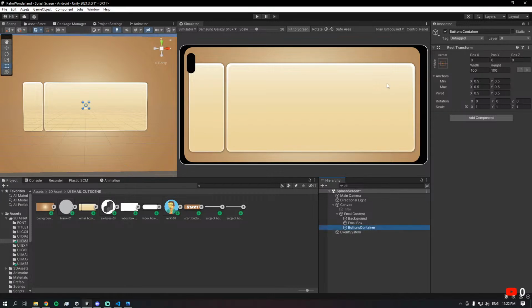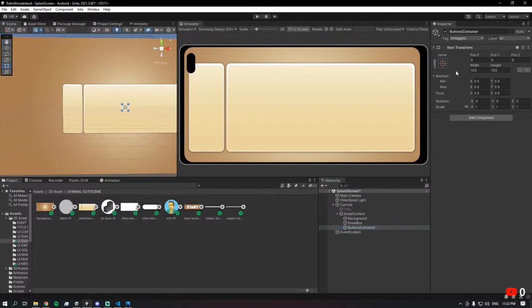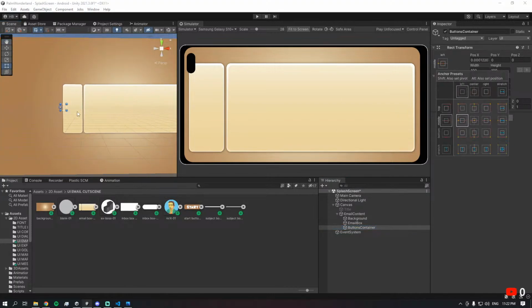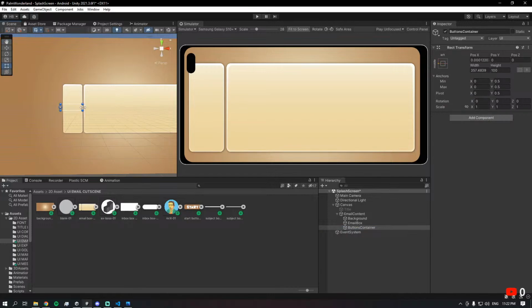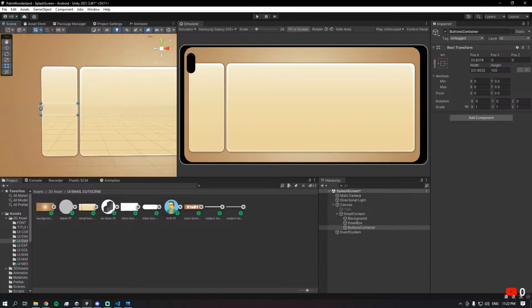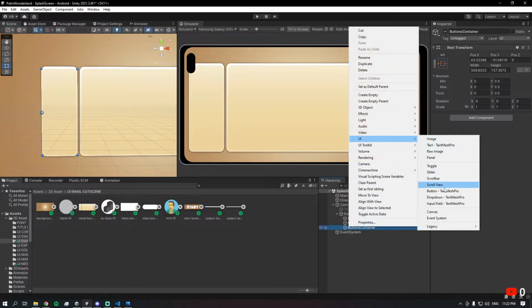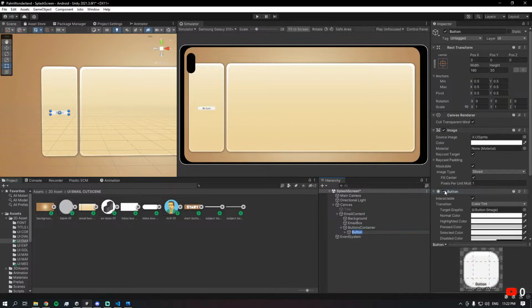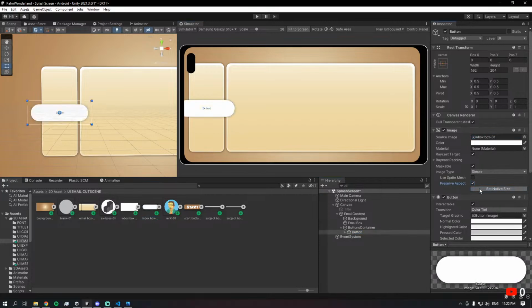Buttons container. Let's just call it that. Right at the edge. Try to keep it the same size as this, roughly, so it's easier later on if I have to add any more buttons. And then there should be a button with Text Mesh Pro. It should say, that's pretty big.